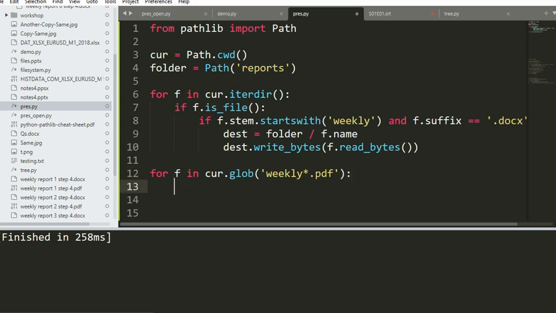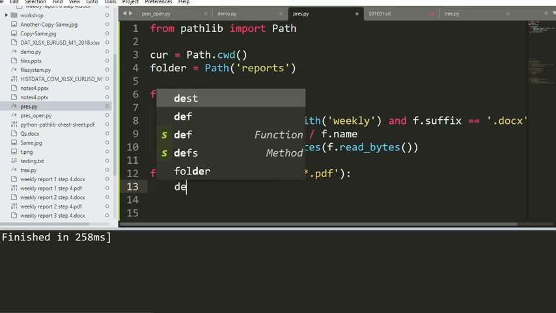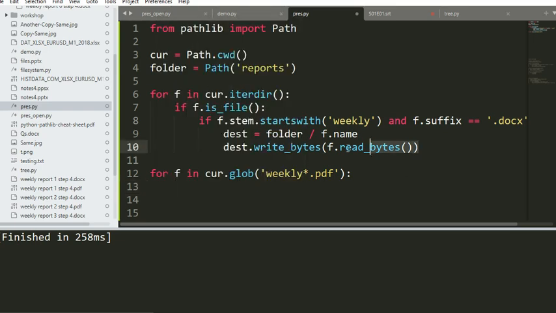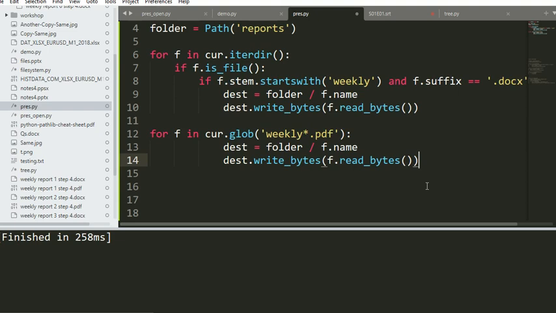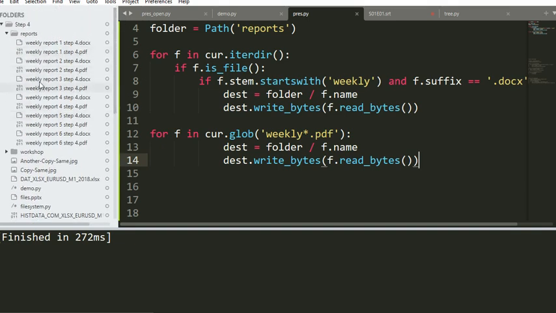So here we just do that again. Let's copy and paste it, and execute. You see, we have also the PDF files here.